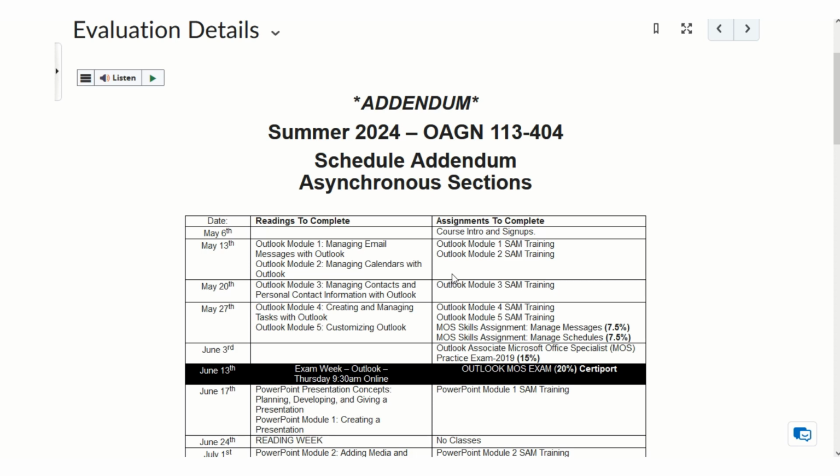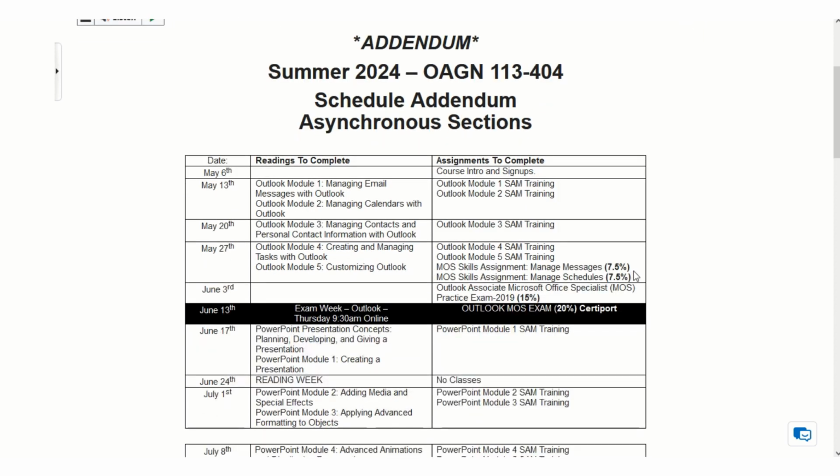Now, for the most part, most of your work will be conducted and completed in something called MTAP. If you are taking another course such as Microsoft Word, you will know that MTAP is used in that course as well. You won't need to purchase it a second time. Once you've purchased the code for MTAP, it will be accessible for all the courses that you will be taking when it comes to Microsoft Office. If you haven't purchased MTAP, I'm going to show you where to go to get that all taken care of.